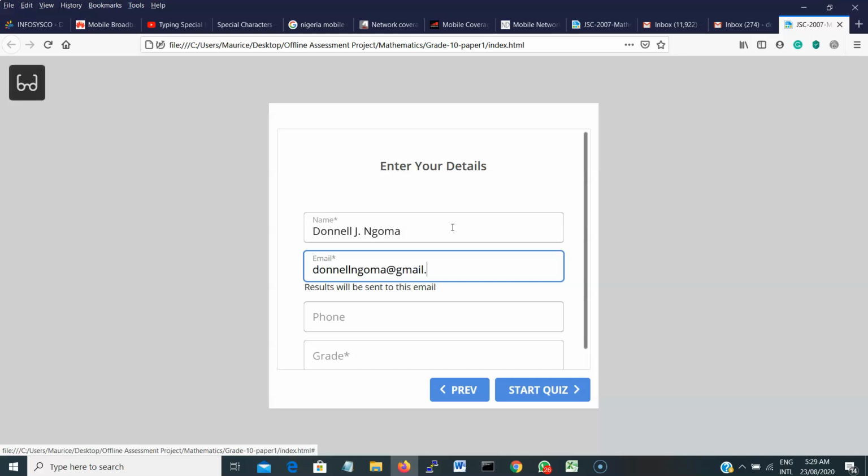Remember, everything is done offline, so the system cannot keep a record of what the student did, but it will send the email. I can put my phone number, which is important for sending feedback through WhatsApp. This is for a student in grade 10A, for example.